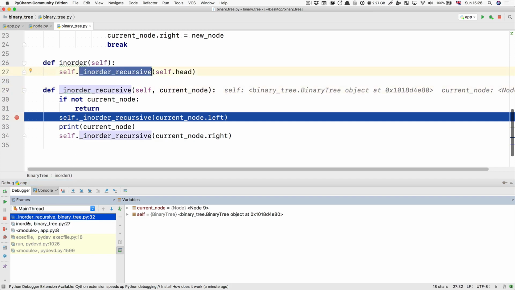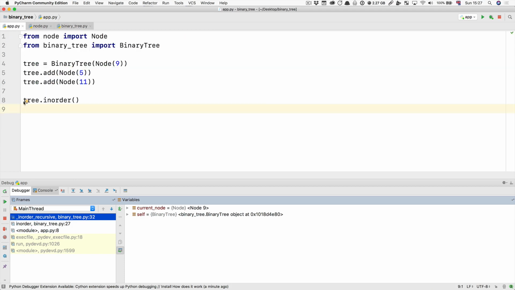See, this is directly below where we currently are. So the inorder function, binary tree line 27, was who called us. And who called them? Well, it was app.py line 8. If we go to app.py line 8, you can see that tree.inorder was called here.